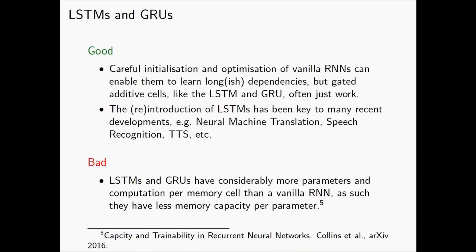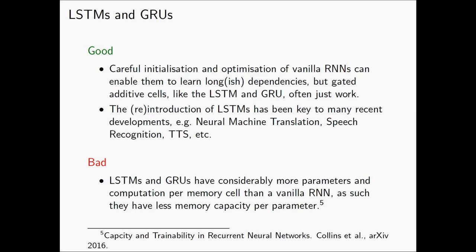Okay, so that was I think the most popular solution to this vanishing gradient problem. It doesn't completely solve the vanishing gradient problem. We still have plenty of nonlinearities. And we still have the problem that if dependencies are very long in the past and there's lots of other noise going on, they're still quite hard to discover. But these networks do really make it easier to find long-range dependencies without lots of careful initialization and fiddling and such things. So that's what I mean when I say they just work.